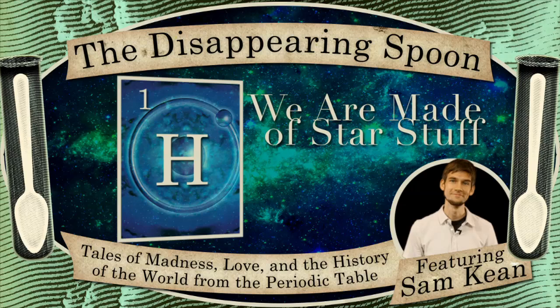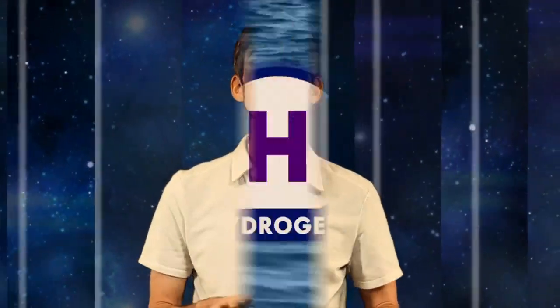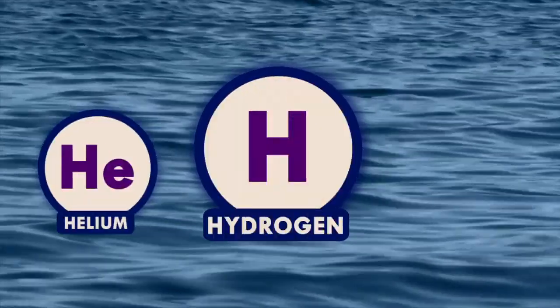For more, we talk to best-selling author and periodic table superfan Sam Keen. But in the late 1950s, a group of scientists came up with an interesting alternative. They suggested the universe was once a sea of hydrogen, with a smattering of helium and lithium.